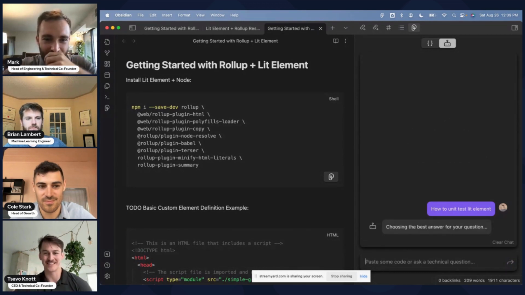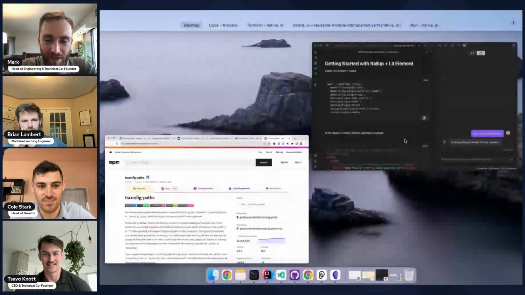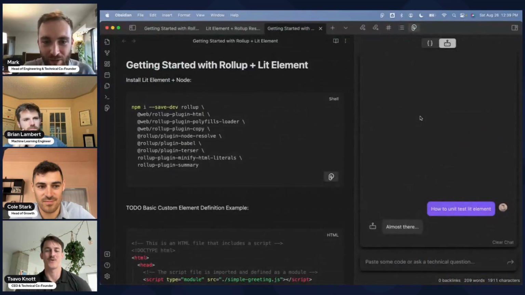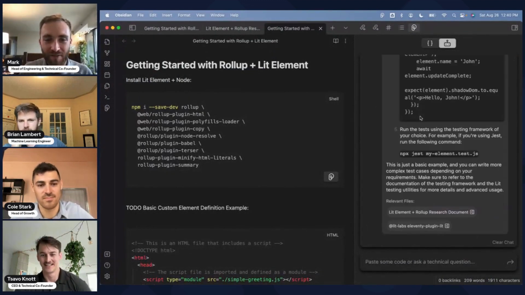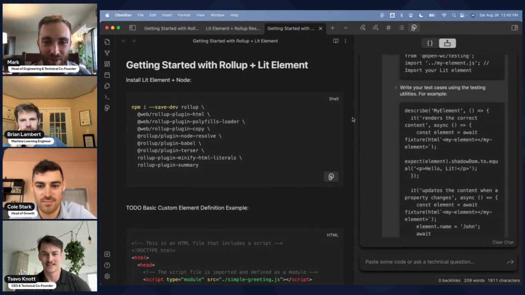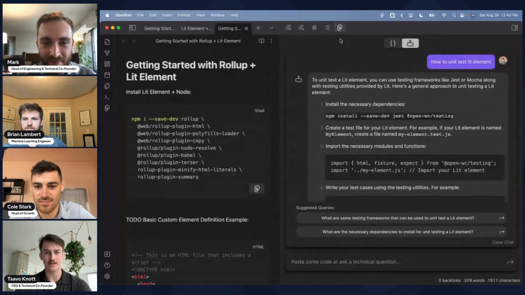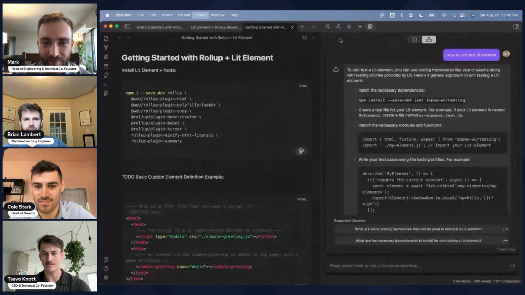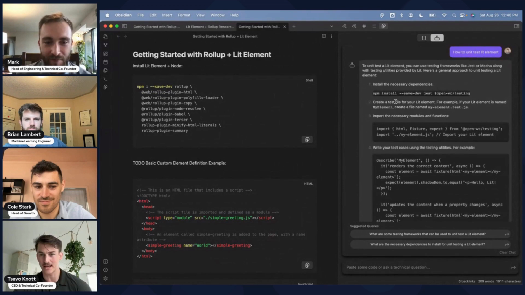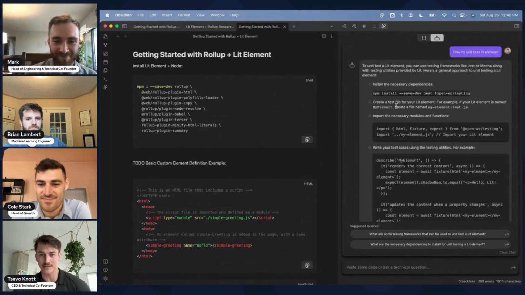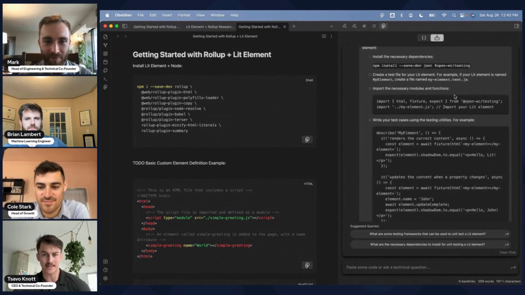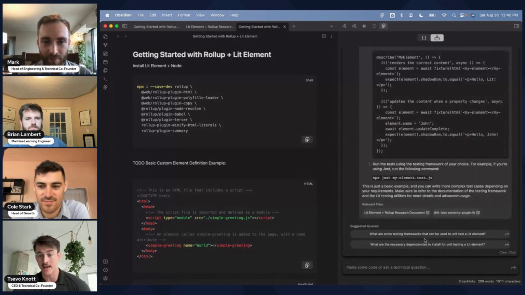I think another thing that might be throwing a little bit of a wrench in our process right now is we actually have a bug with regard to Markdown files. If we're parsing a lot of Markdown files, it can cause a little bit of problems, but it looks like it came through. Let me make this a little bit smaller. Sorry, I can't see most of the time, so I have my screen like 10x. But yeah, how to unit test this? Basically there's open web components testing, import this stuff, etc. It's giving me suggested queries here for the follow-up.